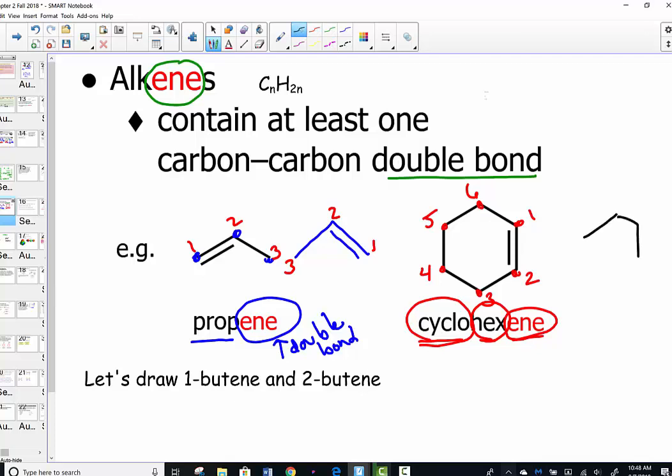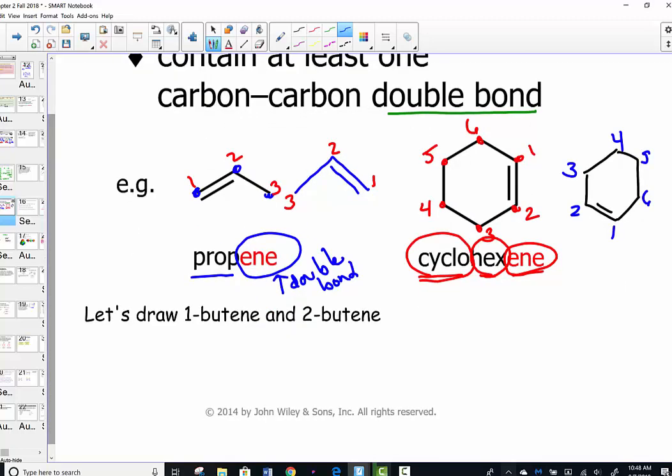The triple bond is between carbon 1 and 2, so 1-pentyne. If we move the triple bond, we want to make sure that we give it the lowest number possible. Numbering from right to left, we come up with the name 2-pentyne. What would be incorrect is to number from the right, which would end up with the triple bond on carbon 3.